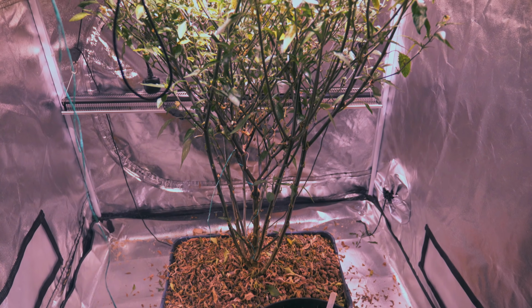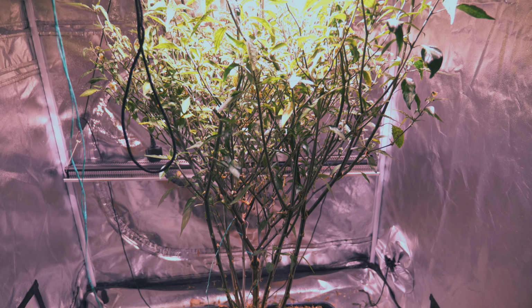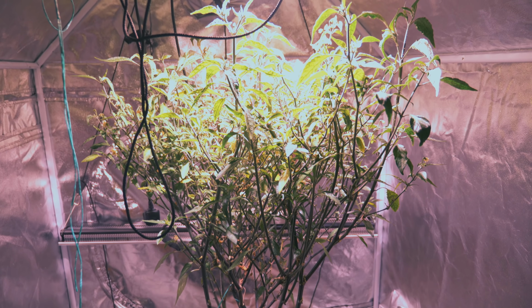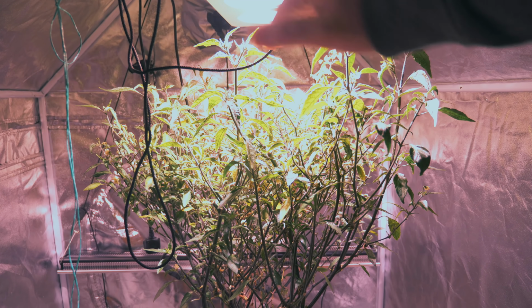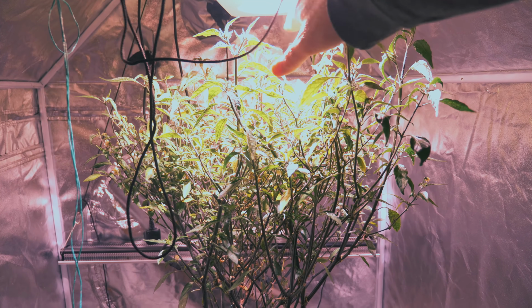The plant is looking healthy. I do trim it back every now and then when it gets above that canopy level there. I don't want it to go too high, so I just keep it about that level, and probably could trim a bit of this back.